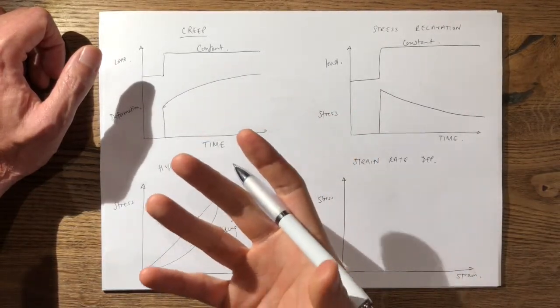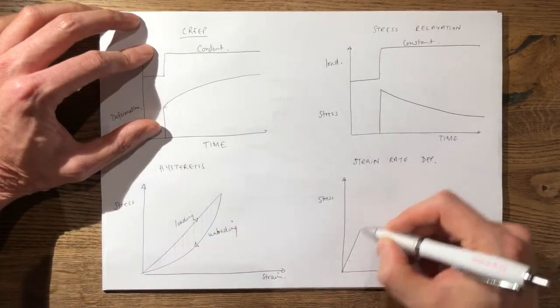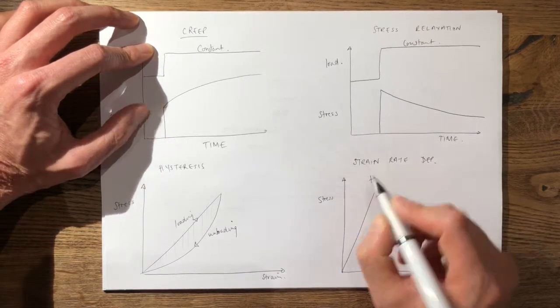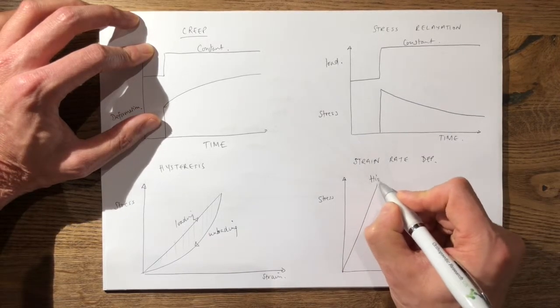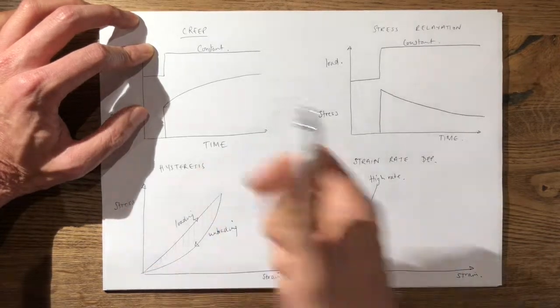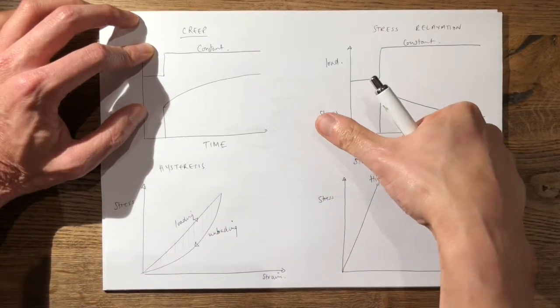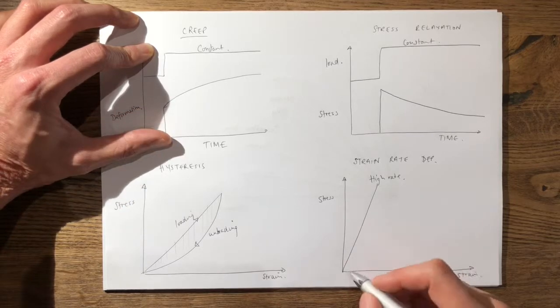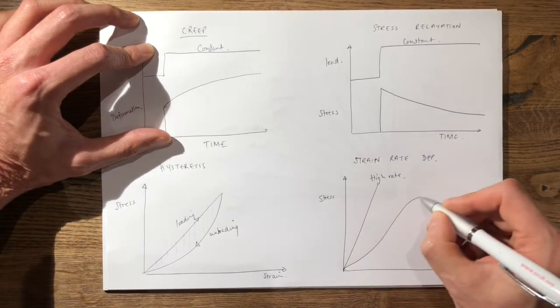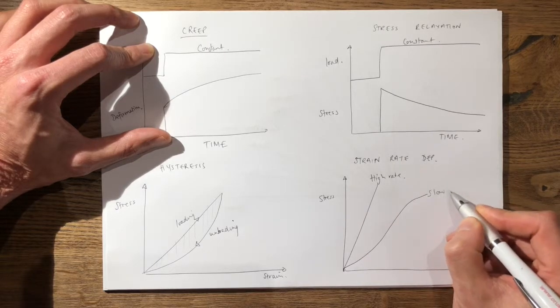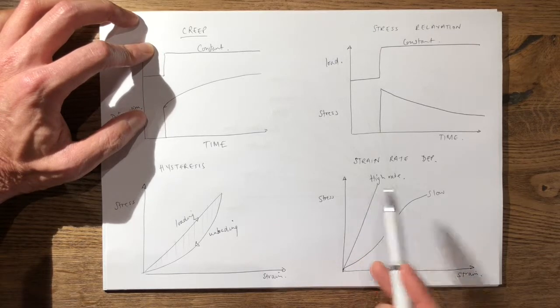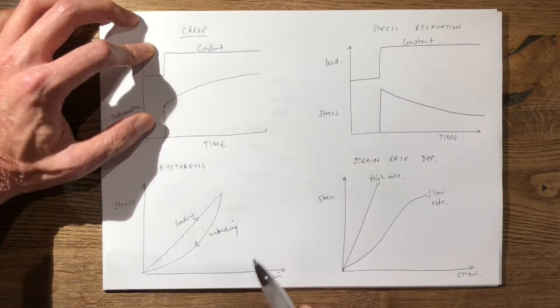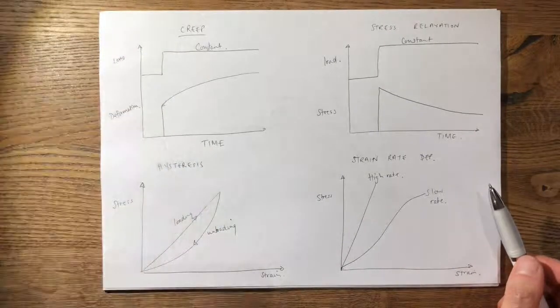It is a very high rate of load application and therefore the plasticine will exhibit initial stiffness. So the stress-strain curve when you punch the plasticine may look like this, so this is high rate of load application. However, if you've got your plasticine and you just gradually push your thumb into it, illustrating a low rate of load application, it will take a different stress-strain curve. So this is slow rate. So it's the same material but depending on how fast or how high your rate of load application, it will exhibit different stress-strain properties.